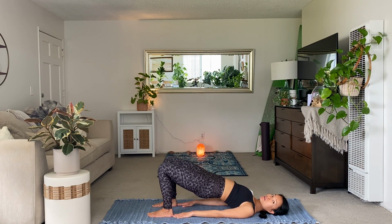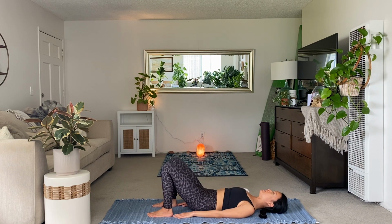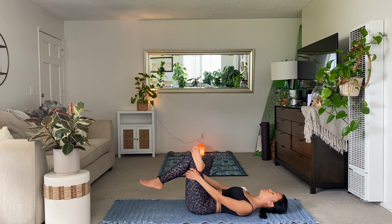Good, one more breath. Nice, exhale, release all the way down. Then your right foot will go into your figure four stretch, right ankle, hold on to your left thigh.